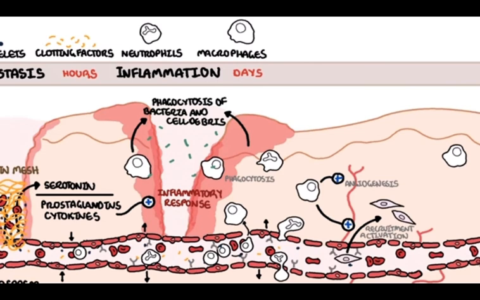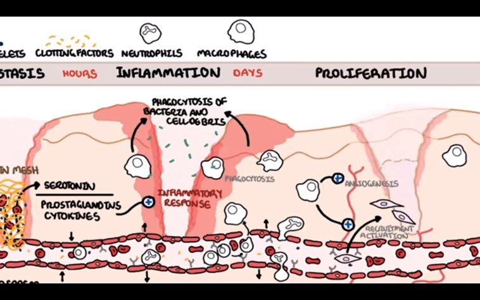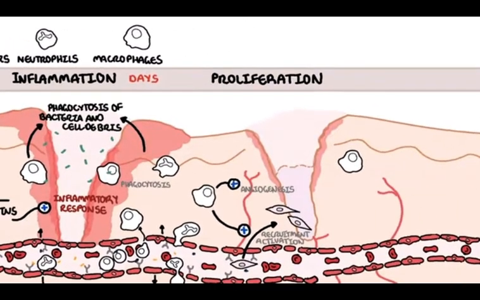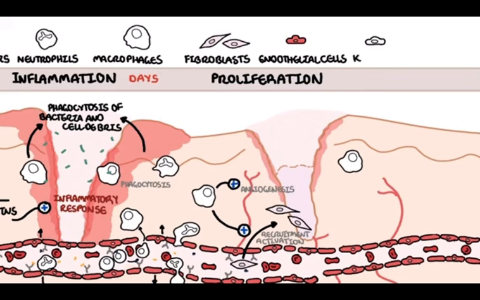This leads to our third phase of wound healing, which is proliferation. During the proliferative phase, a new vascular bed is formed to provide oxygenated blood to the wound, and the wound then fills with granulation tissue. The key players here are the cells that have been recruited and have proliferated thanks to the cytokines released by the macrophages during the inflammatory phase. These cells include fibroblasts, endothelial cells, and in skin injury, keratinocytes.